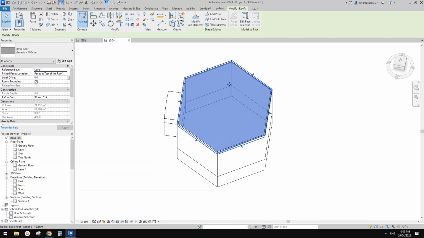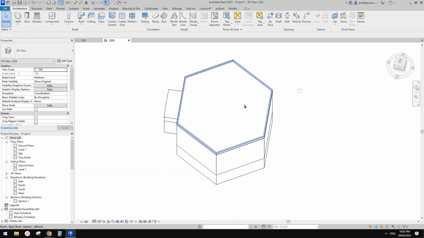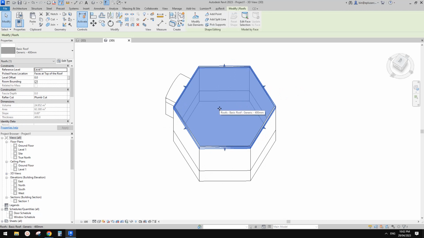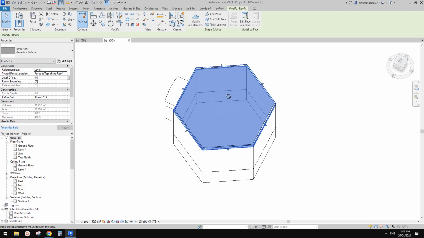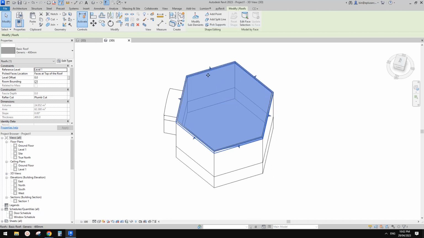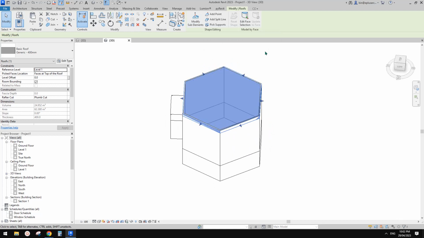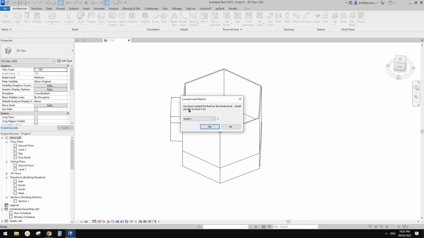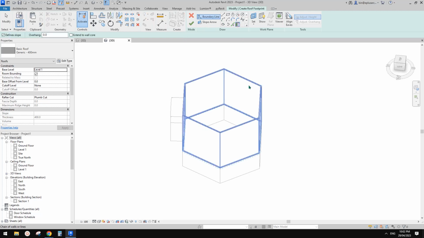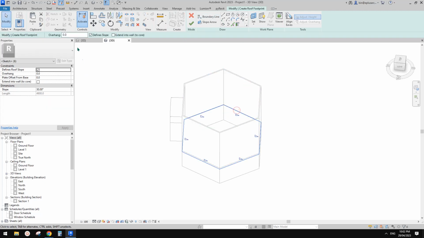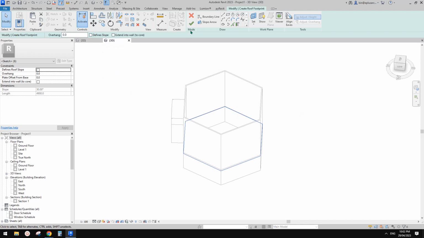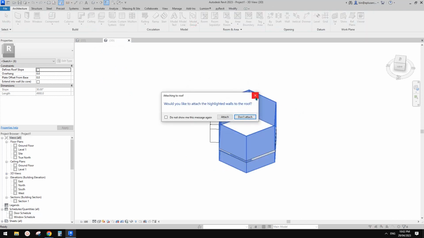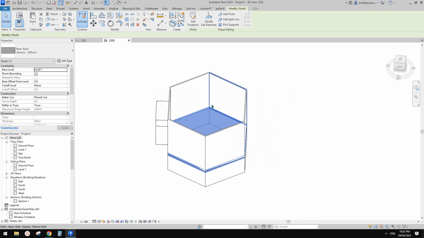Yeah, let's just create an opening. So for now, hang on, because this is a roof created by picking the face, we don't have edit footprint, so maybe I'll just delete it and do a roof, and I'll just pick all these walls, and then uncheck define slope to make it flat. So don't attach, and I'm going to move this up.